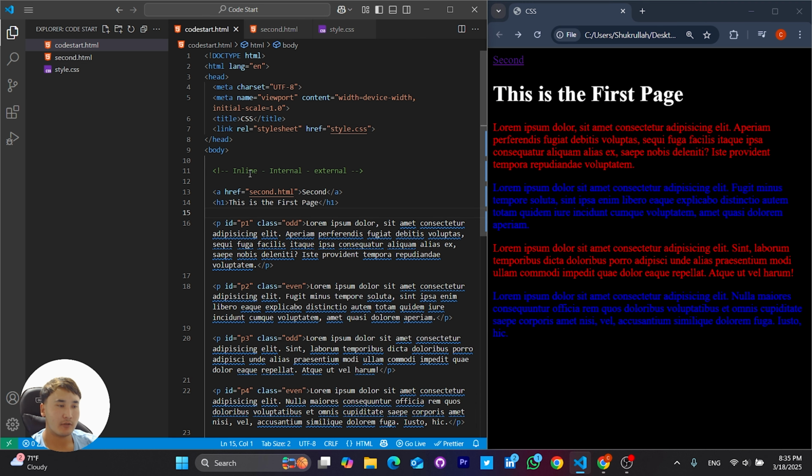So we learned about inline CSS, internal CSS, and external CSS. For the betterment of your code, I suggest you always try to use external, because it shows that you are writing clean code. It shows that you are professional. Your HTML file is separated from your CSS, from your JavaScript and other files. But in some cases you can use internal, and in some cases you should use inline as well, no matter.